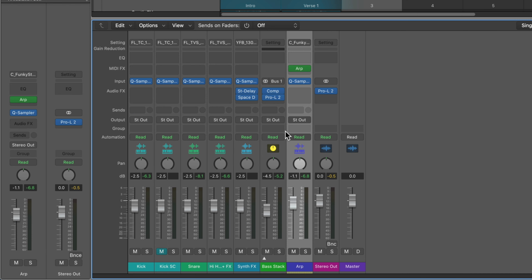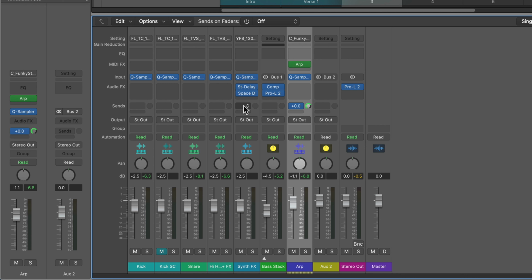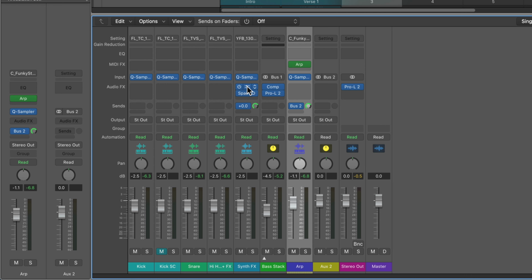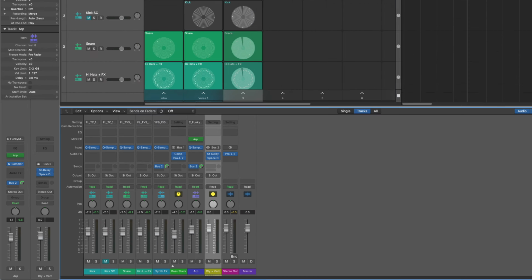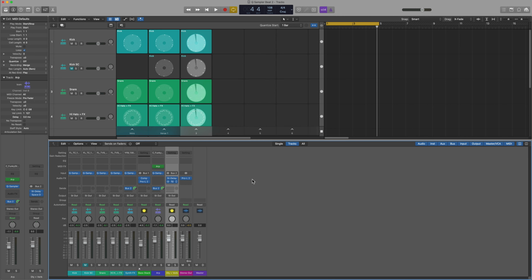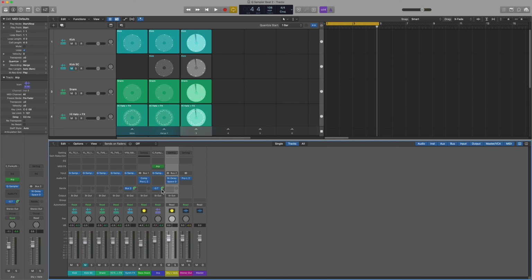Same as before. Actually, what I'll do, save on plugins. I'll create a bus, an effects send, over to bus 2. And I'll do the same thing on my synth effects here. And I'll take that delay and that Space Designer that I had over there, pull it over to the effects bus. I'll call this delay plus verb. I'll set the delay where it's at is fine, but then I'll set the verb to all wet with no dry. Let's see what that sounds like.